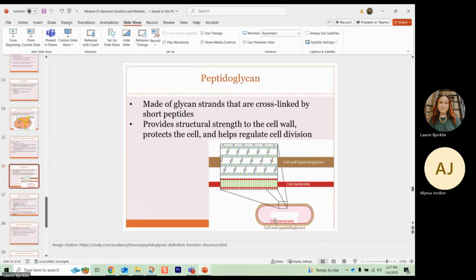So when you look at, say, this bacteria down here, the red inside is the cell membrane, and then the outside is the actual cell wall. That cell wall is where the peptidoglycan is based. The red here on the bottom is the cell membrane. Not all bacteria have cell membranes. Those that do would look like this. And then you have peptidoglycan on top of it to give it that extra cell protection and strength.